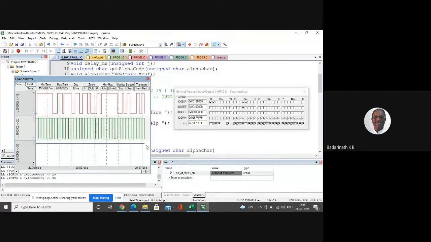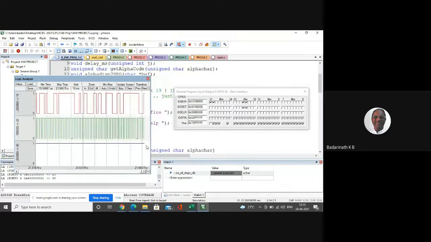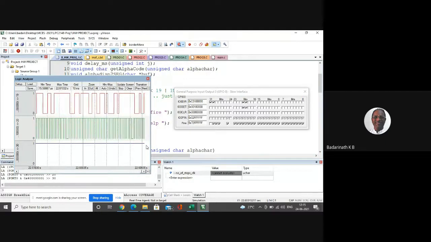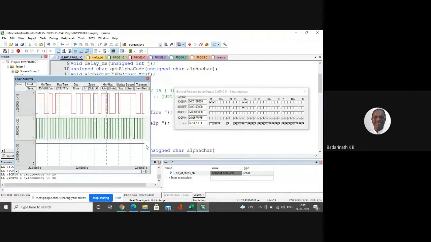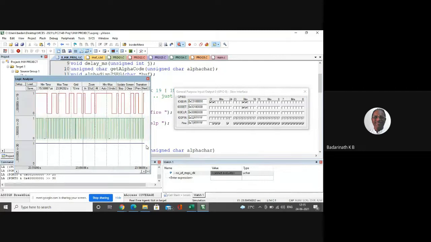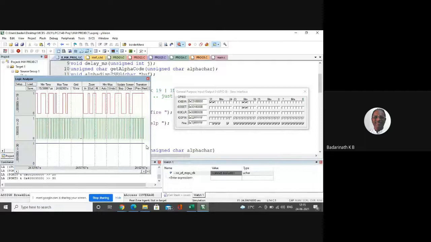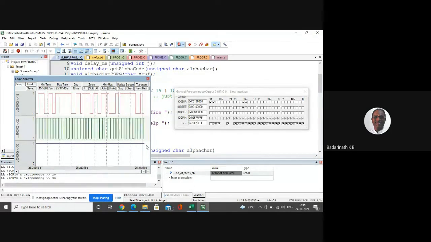The general method used to convert from one number system, that is a decimal number or ASCII code, into the 7-segment code is a lookup table. What is a lookup table? It's an array of codes. By using an ASCII code, I can index into the table and get that data. Indexing is possible because we know that ASCII codes from 0 to 9 are contiguous, and A to Z are continuous. Since the number system in ASCII is continuous, I can use the lookup table concept. Connecting directly always consumes a large number of pins.